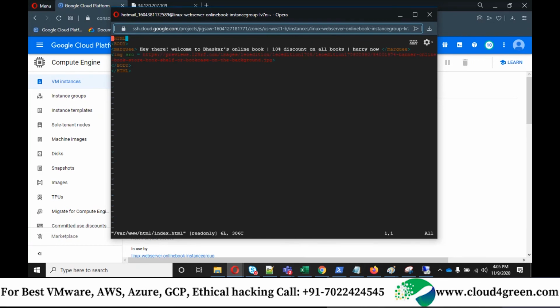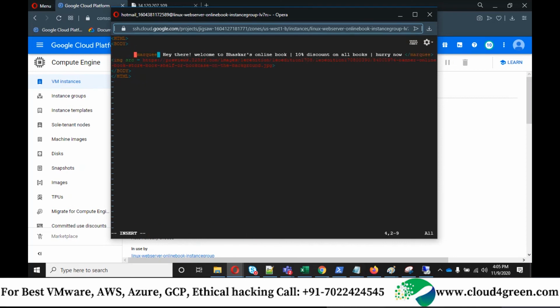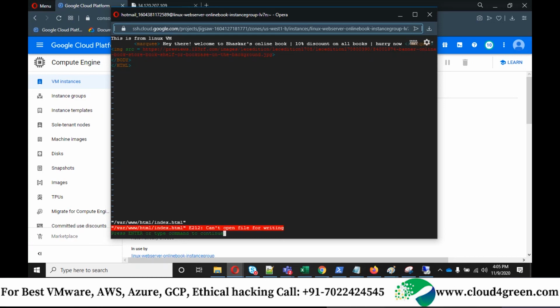Now I'm gonna make a change like this. This is from Linux VM. Escape. Save changes.